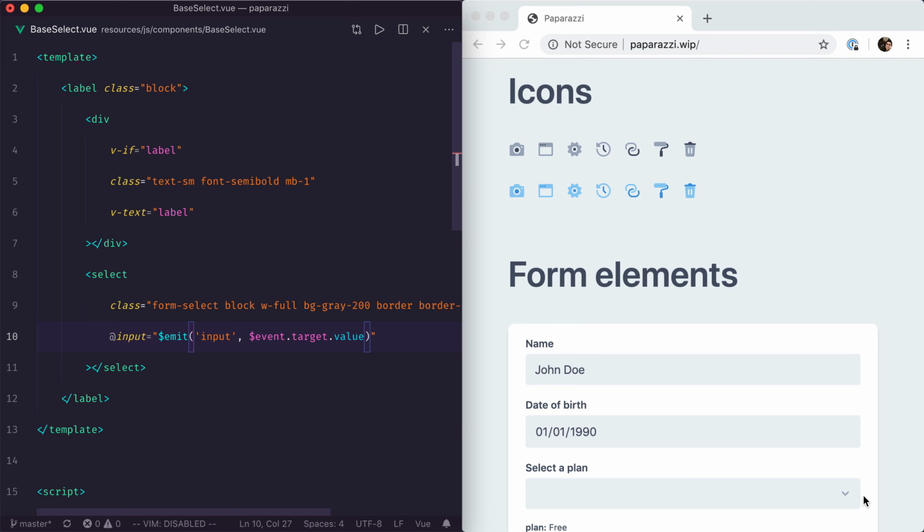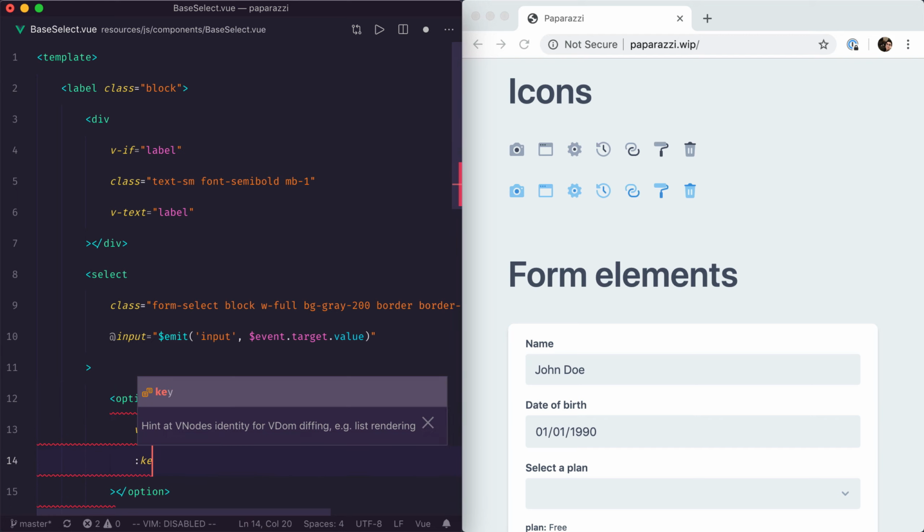Okay, next we need to display the options available for our select forms. So we'll do option v-for option in options. And that will create an option for each entry we have in our options array.